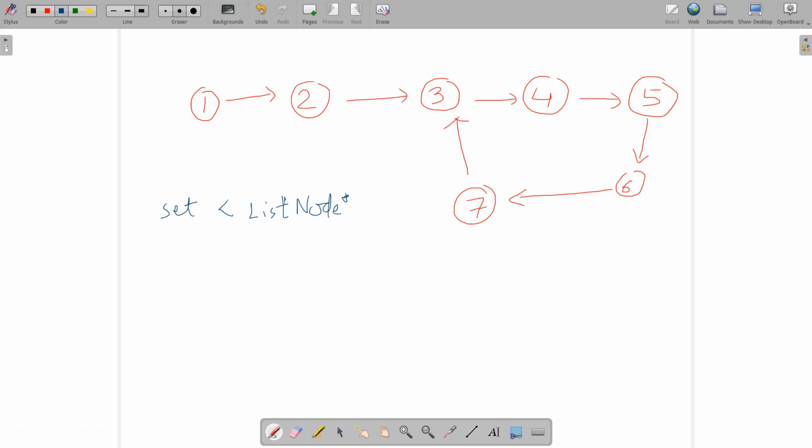Okay, that will be of type this, which will store the node's address. So what I'm going to do is start traversing from the very beginning of this linked list. At this position you can see my set will be empty, so I will just store this node's address in this set. Okay, so I will denote it over here by an arrow, and I will move to the next node. You can see this node is still not present in this set, so I will just store this node's address into this set again.